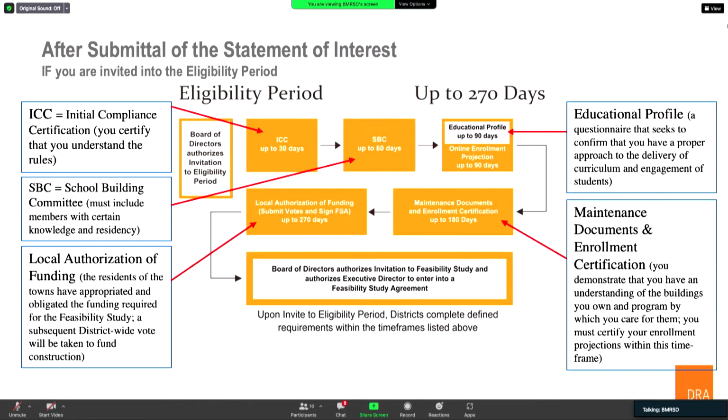The study would have a price tag of probably somewhere between $500,000 and $700,000. And if that is passed and you go forward with that, you would get your state percentage back as part of the state grant. So that's the only time that you are fronting the money, is when you do that first step in the study. So you would look at a public referendum somewhere within 270 days after being accepted into the program to fund a full-blown feasibility study for the building you selected.